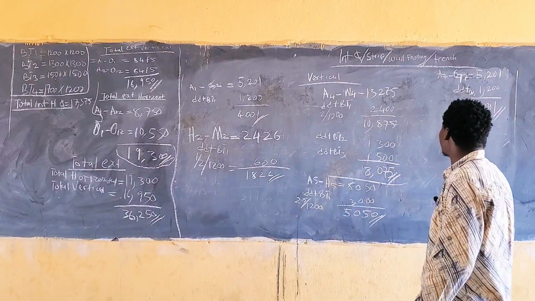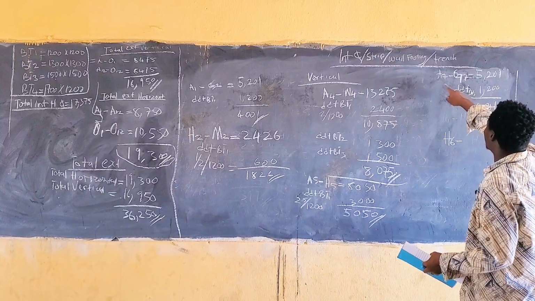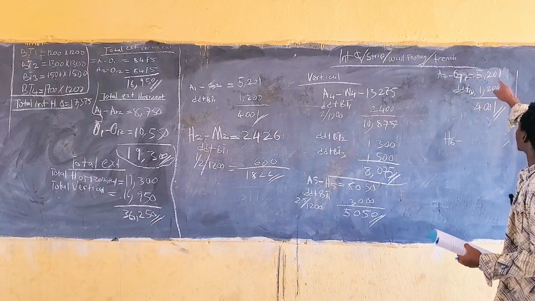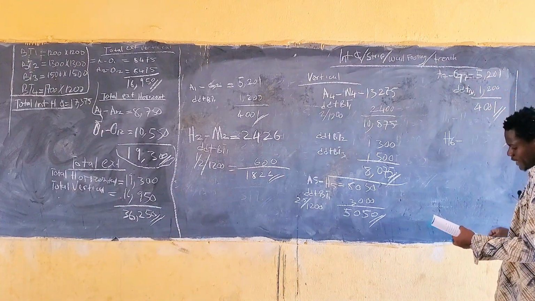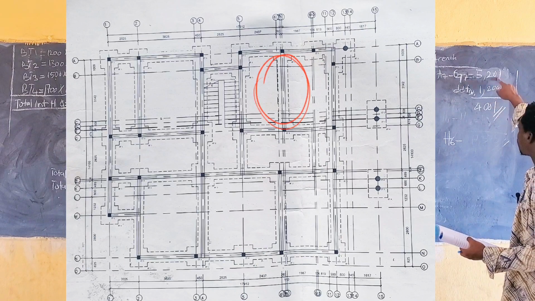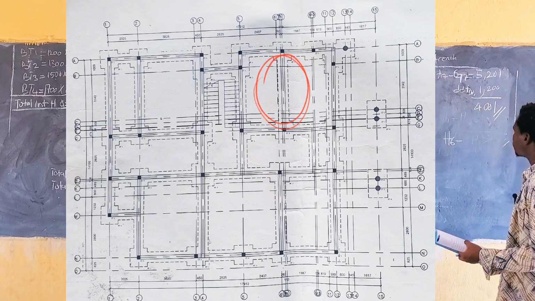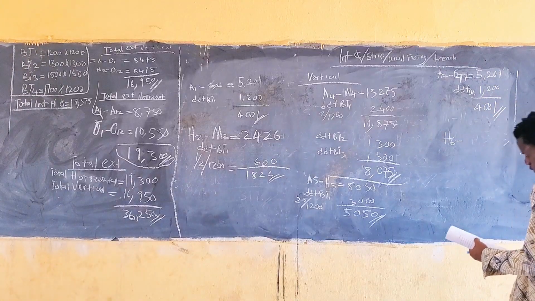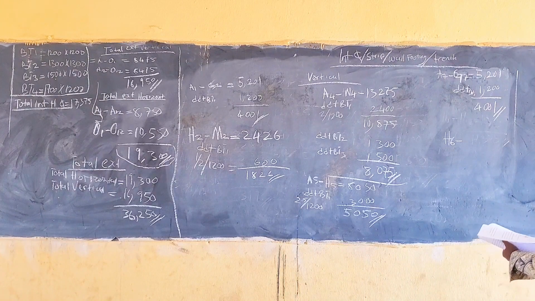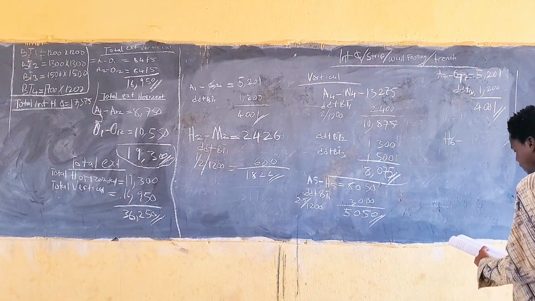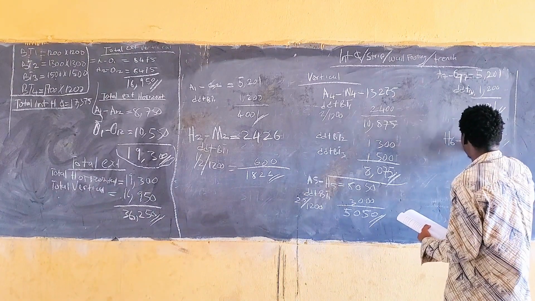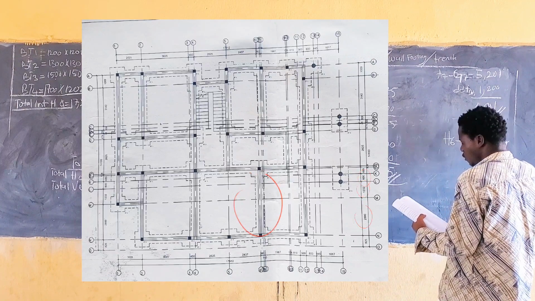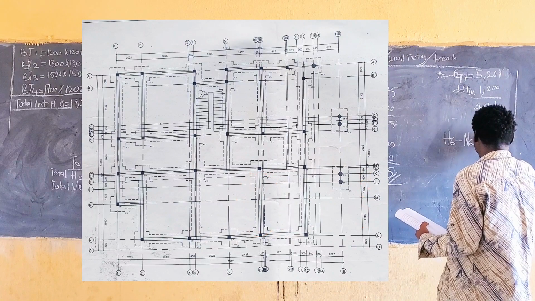Okay, so then A7 to G7. If you sum up all the dimensions along A7 to G7, you should get 5,201. You deduct base type 1. There's only one base type 1 there, 1,200, a whole base type 1, and you get 4,001. Then the last but not the least, H6 to N6 now, you sum up all the dimensions along that strip, you get 5,226.